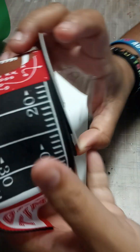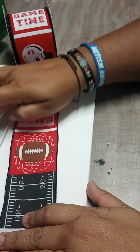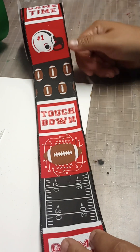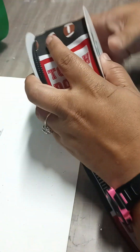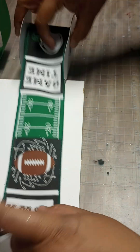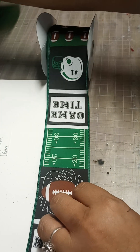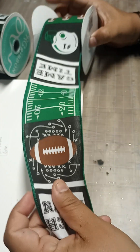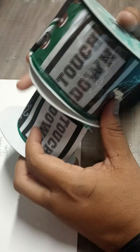Oh my God, my favorites! This is called a red and black football plaid ribbon from Amazon. I spent $12.95 on this one — shipping was $5.99, so this one was about $20. It is 10 yards and wired. I've never seen this ribbon before; I've already used it on a mom. I also had to get it in green, and the green one was a little cheaper — I spent $11.71. It's called the football pattern ribbon. It is wired and awesome to make bows with. The pinwheel bows are awesome with this one — these were a hit.